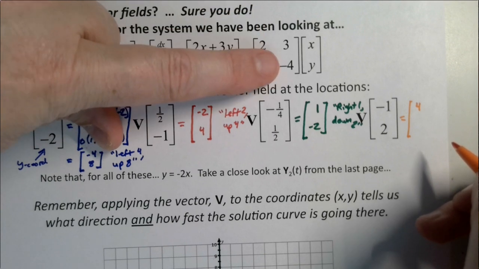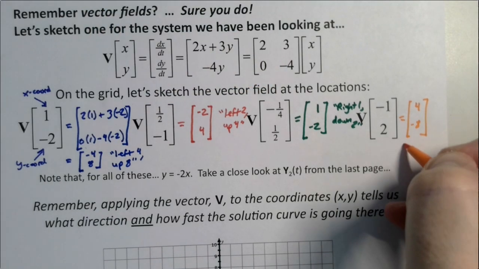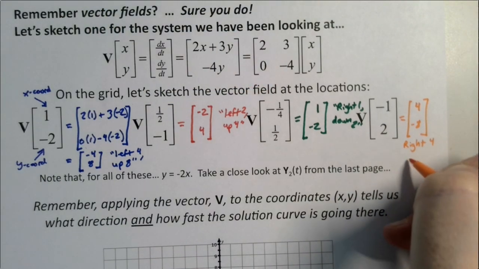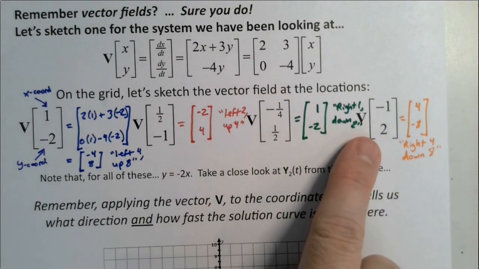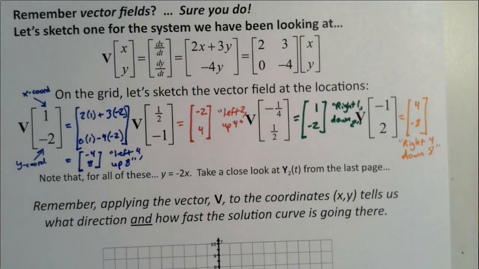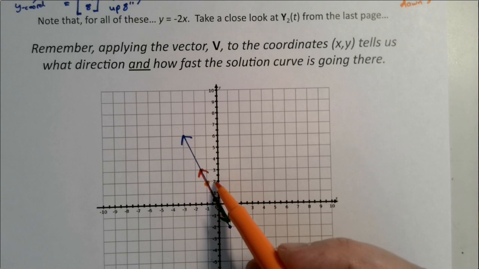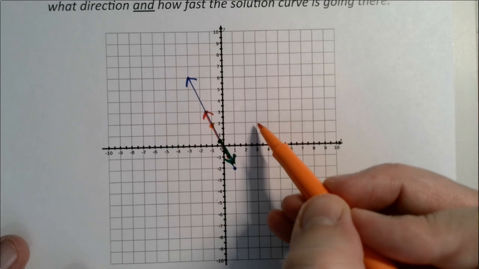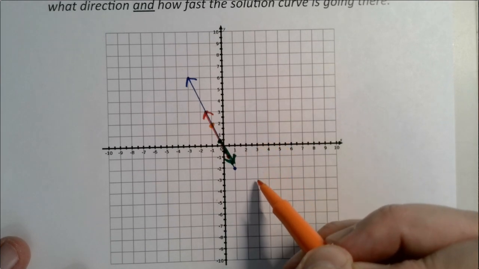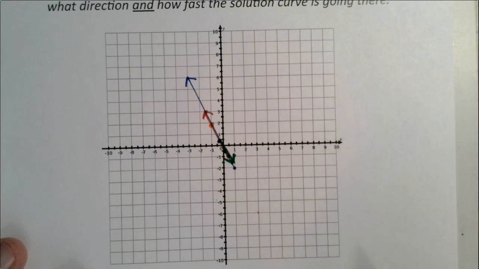And then the other one's going to be -4 times this, so -8. So this is telling me to go right 4, down 8. So at this coordinate location, go that direction. So that's what we're going to do. So from here, we already made the dot, go right 4. So 1, 2, 3, 4, and then down 8. And that's going to put me quite a ways down. 1, 2, 3, 4, 5, 6, 7, 8. So if I can see it, right about there is where the tip of the arrow is going to go.